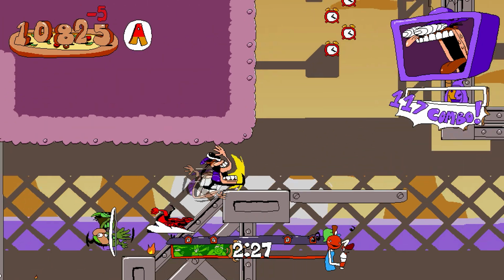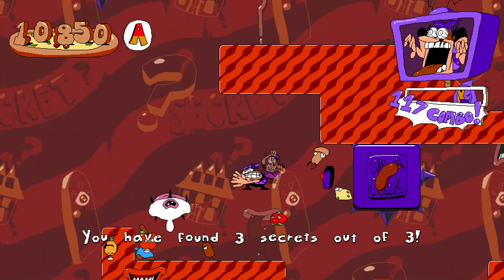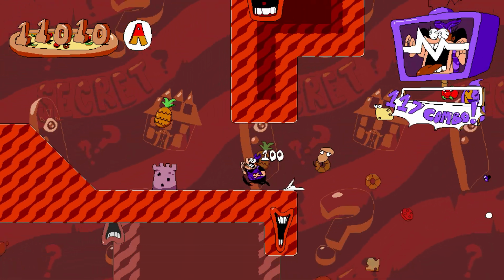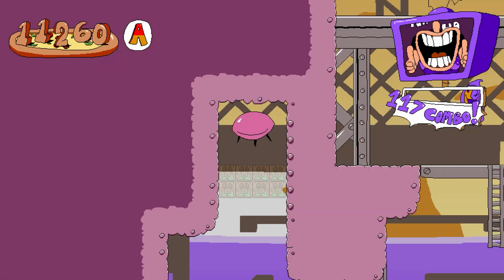Once you're done that, head to the right. Super jump, watch to see the clocks. Final secret. This one might be weird, but just jump as soon as you hit the mines. There we go. Once you got it, it's not too bad. Not too long either. There we go.